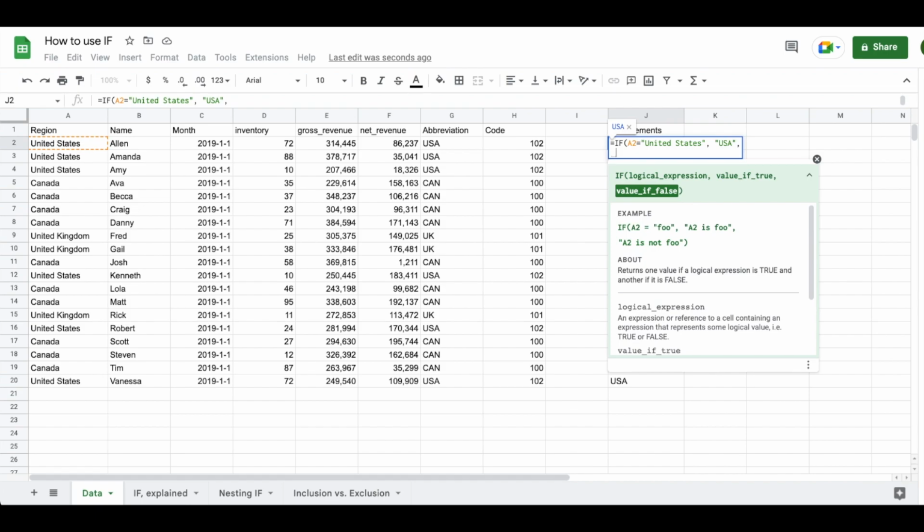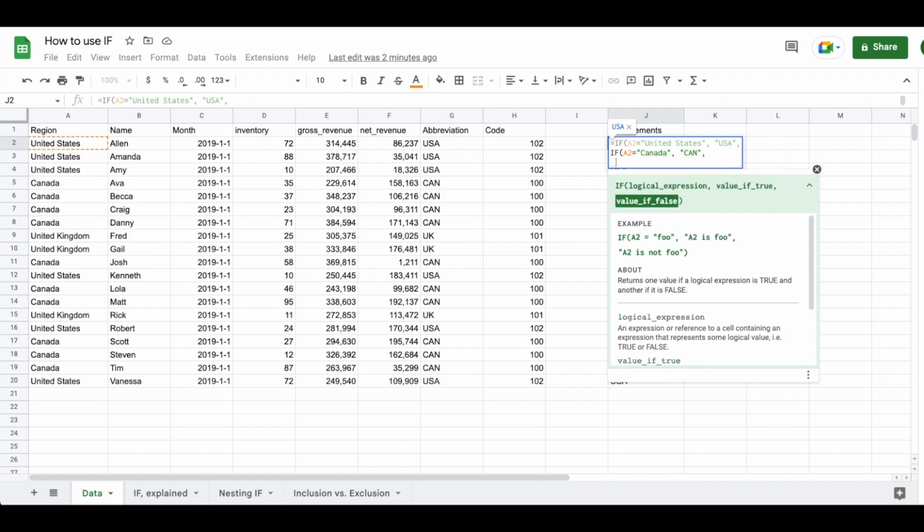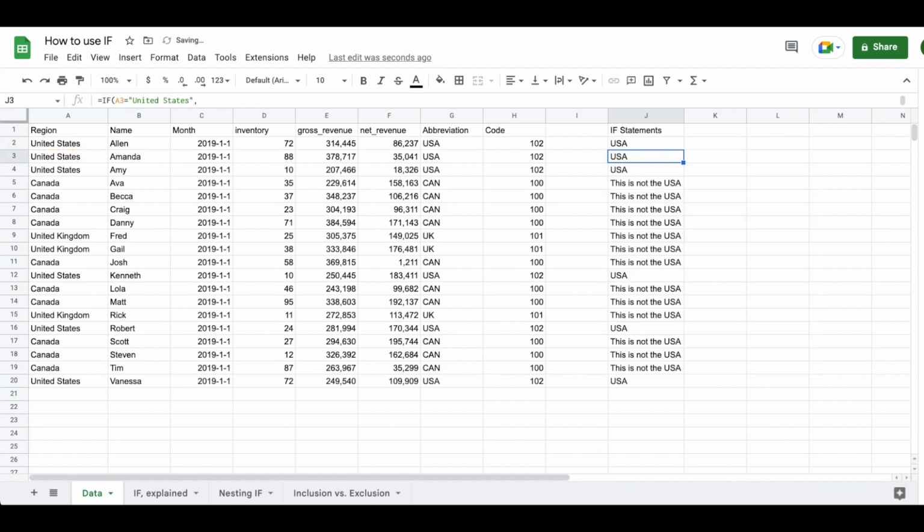And then I'm going to nest, meaning I'm going to use another if statement in there. And I'm going to say if A2 equals Canada, give me CAN. Otherwise, I have no value. Well, that's a little rough. I have no abbreviation. Cool. So we'll hit enter.